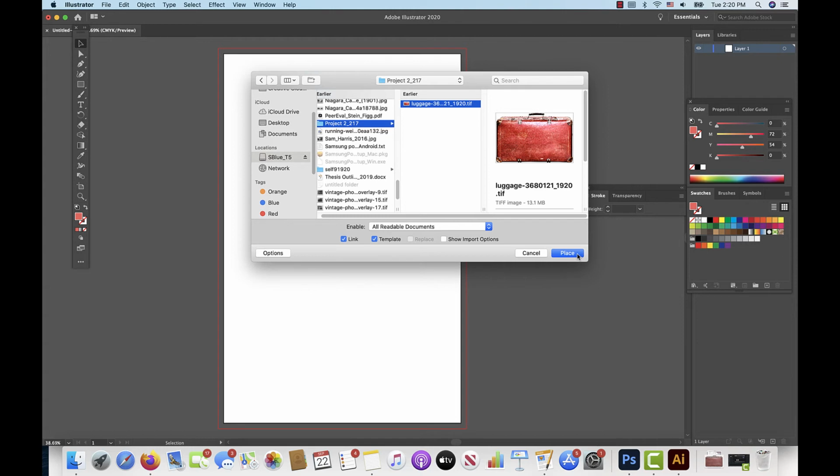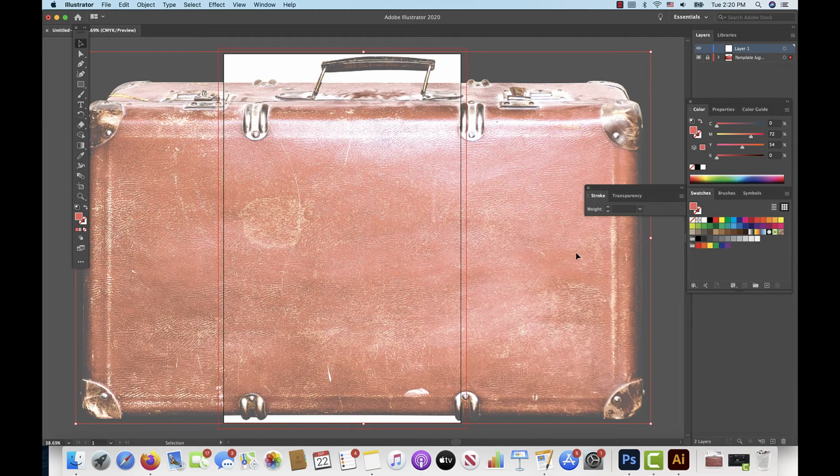And I'm going to go over this again too. Okay, and we place. So we got a big suitcase which we can scale down. Just going to hold the shift key, and this is basically what you get as a free transform box.